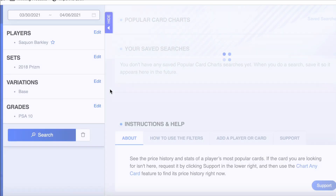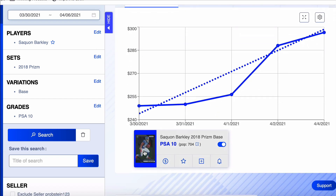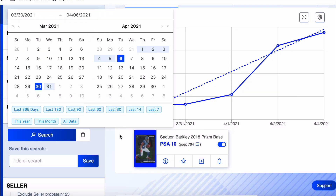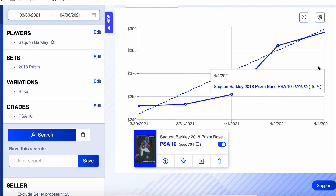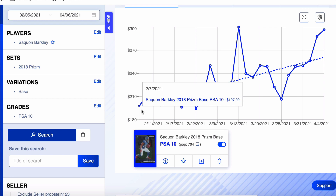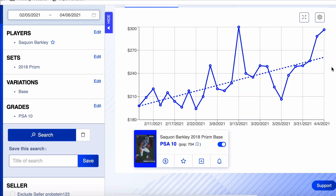This is something I recommended to my society — it's a good card to buy. It's Saquon Barkley. 60 days ago it was $198, latest sale $296. That's a pretty good return — 50% in two months. And I don't see any reason why this doesn't keep going up. Let's pull it back 90 days. It looks like it was flat around the Super Bowl and then started going up. But I don't see why this card doesn't keep going up — so I'm still definitely a buyer.